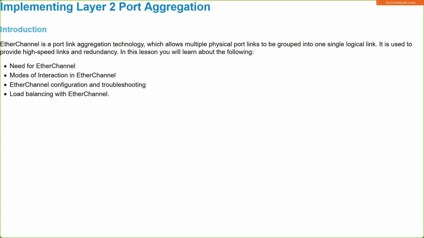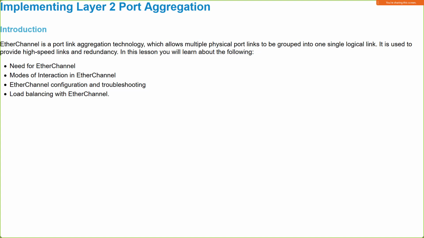We're going to wrap up our layer 2 discussion by talking about port aggregation, specifically layer 2 port aggregation. We certainly have the ability to do layer 3 aggregation as well with routed ports. And really the only difference between layer 2 and layer 3 aggregation is whether the ports involved in the aggregation are routed ports or switched ports, and whether they have layer 2 configurations on them, like trunks and VLANs and access ports, or whether they have layer 3 configurations like routing protocols, IP addresses, etc.